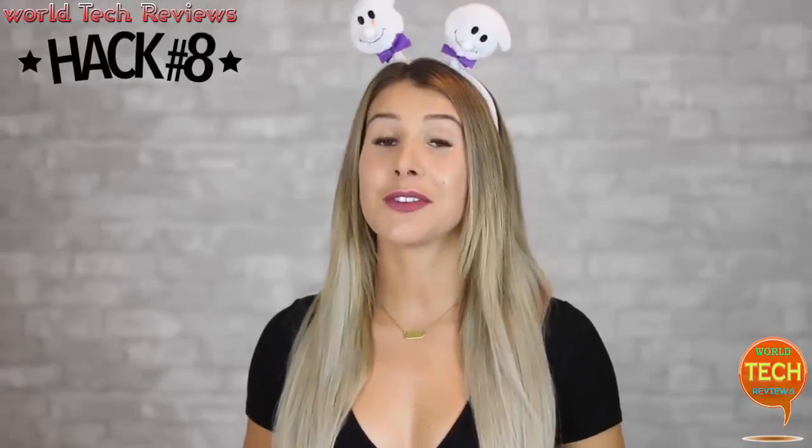To add an extra layer of dimension to your costume to make it just a little bit cooler, all you have to do is take a wire coat hanger and then cut that in half and stick it in your hair, so you can do some braids to the side or other cool hairstyles. It will just make your costume a whole lot better and get you a lot of attention.